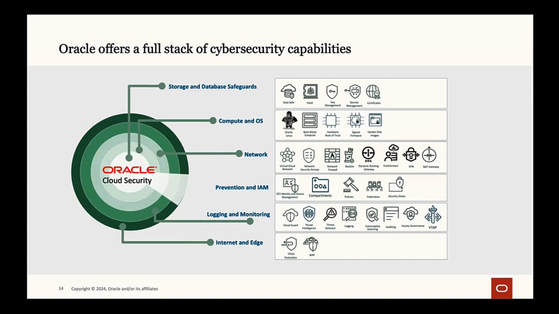Identity and access management and the preventative controls. Our IAM, every service has it. There's no different service for one versus another. So when you want to manage your keys, it's the same IAM that you're going to use to manage access to your server, who could spin up your servers. And those are controlled through the compartments and policies. And our policies are written in plain English. Well, almost plain English, but they are extremely easy to read. And that makes it much easier for your auditors as well as your team to write policies that people can consume.